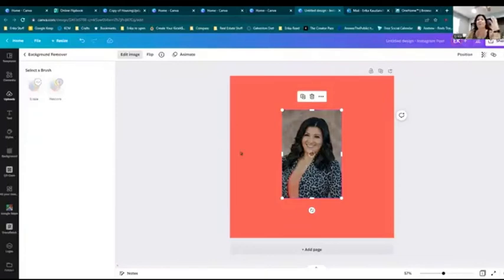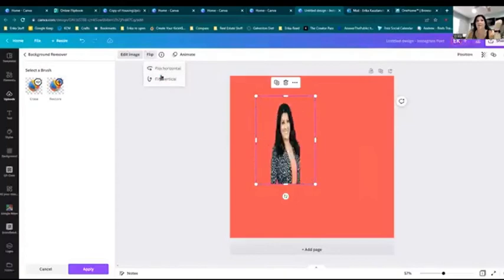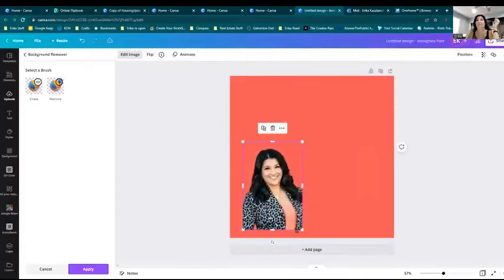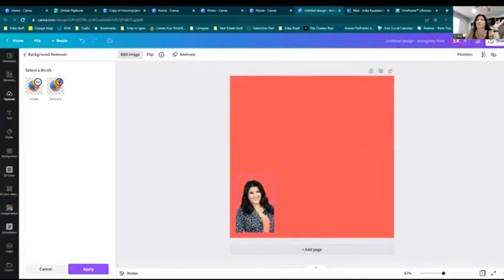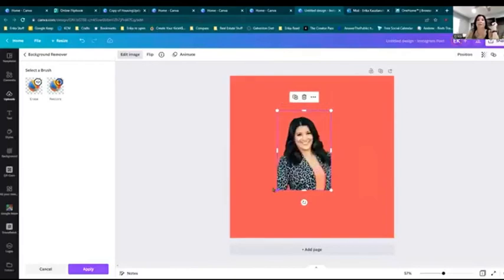Or let's say you want to design something and it has a background. You can go here to background remover, and it's going to remove the background of this picture. Or let's say you want to make yourself pop out of something like a circle. This makes it really cool too, because sometimes you might not want to do the circle frame like I did and have the background.